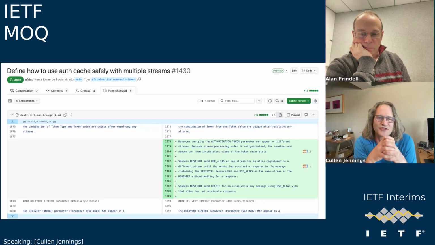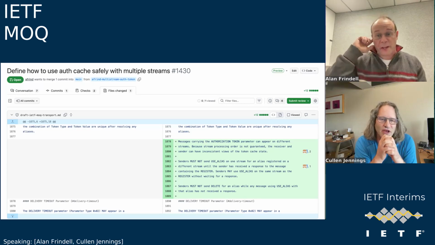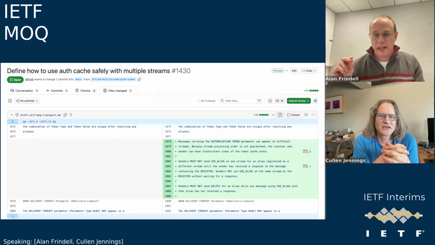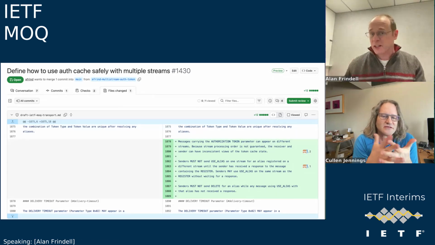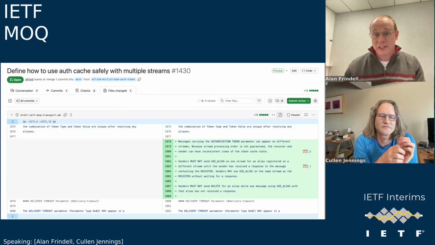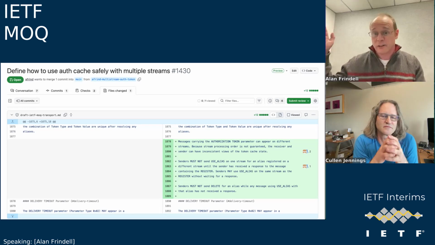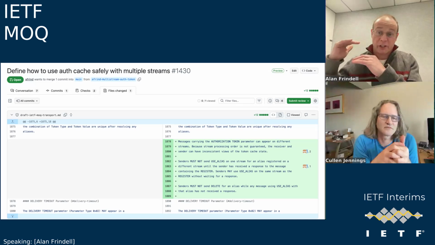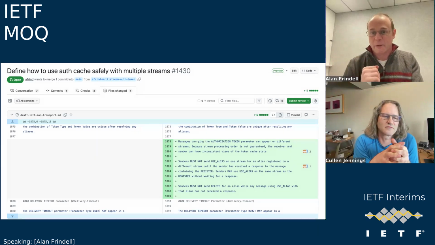It's not clear to me that the issues are any worse than normal tokens expiring or going away. But the right way to think about this feature is a compression feature, not a security feature. Think about it the way HPACK or QPACK in HTTP can compress cookies. Cookies expire, they have all kinds of properties, but they might be sitting in your HPACK cache, and an HTTP request can reference one. A higher level will validate and say, nope, that's not valid anymore, or that's expired, you need a new one. There's a separation here. This is mostly about not sending the same information multiple times. Yeah, that makes sense. Okay.